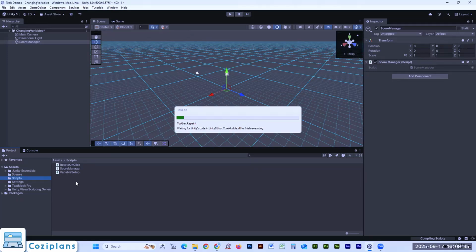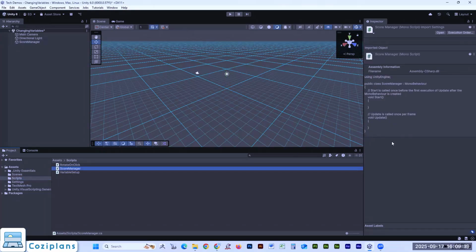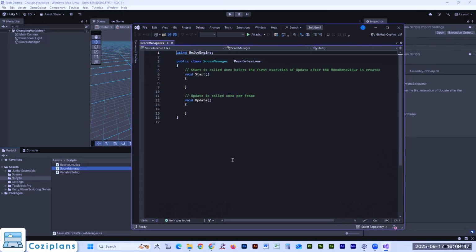And of course, that's going to have our default Unity on start and on update, and to get it to do really anything, we're going to need to double click that, open that up in our editor. I'm using Microsoft Visual Studio, and we're going to work on the code here. Now, normally I have you guys wipe this out, but we're going to start getting used to keeping some of this in here in case we need to start an update, and we'll actually take advantage of these.